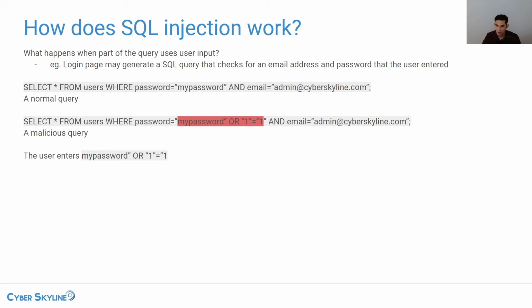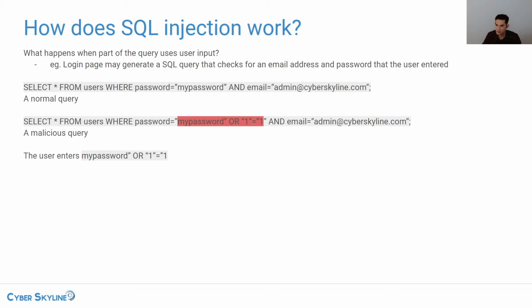In this example, the user in red typed in my password, but then they typed in a quote. And after that quote, they typed in OR, and then 1 equals 1, written as quote 1 quote equals quote 1. The reason is that their input is already being added in between two quotes, right? Look at the first example here: quote my password quote.